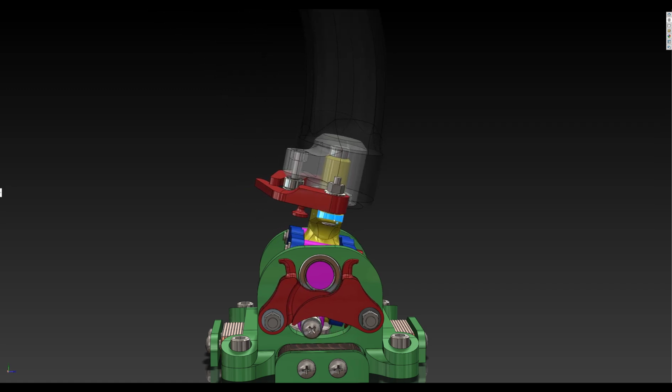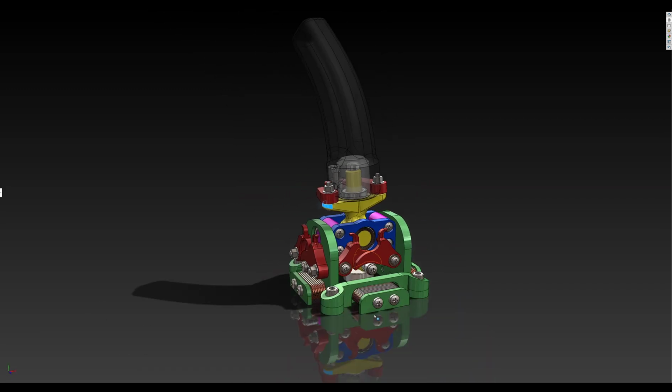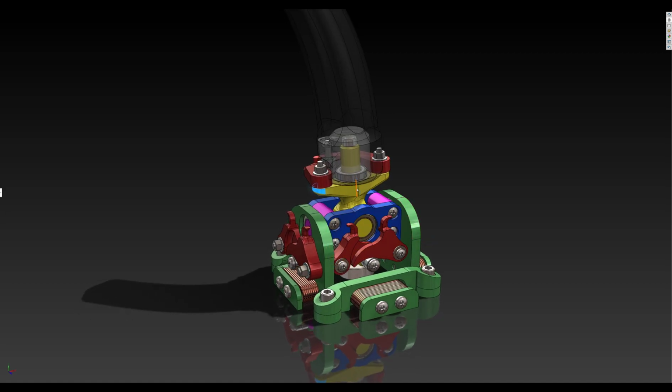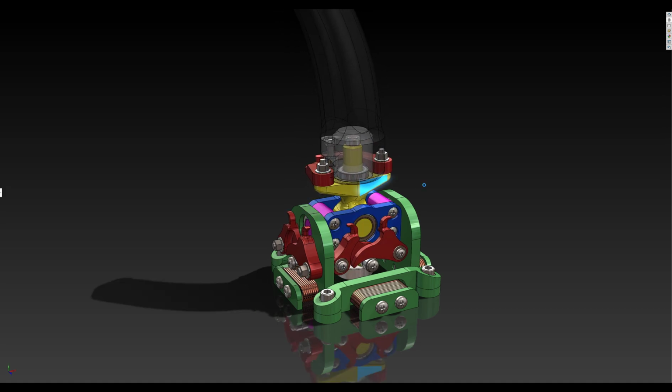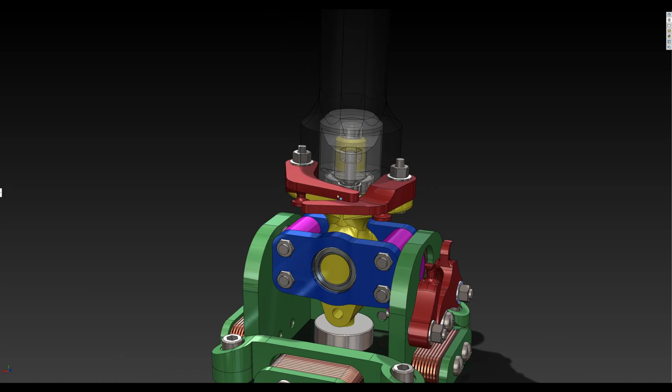For the four electromagnets, I'm just getting them roughed out right now. There's no real calculations of how strong they need to be and what size and shape and whatnot. I think having them squished flat makes a lot of sense just because of the size constraints, and I don't really think it's gonna change the electromagnetic field too much.